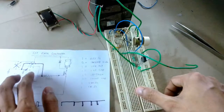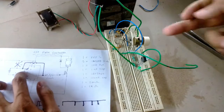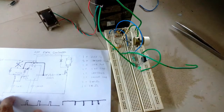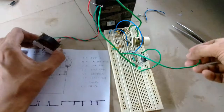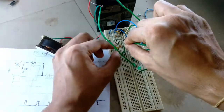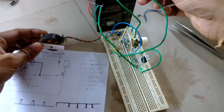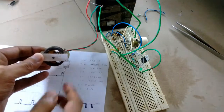Okay, so let me check the connections again. So pin 7 is disconnected and it's connected with the output right over here, and the 1K resistance is open. Okay, so let's give it a test. I hope I wired everything correctly and it will not burn. Okay, so let's see. Okay, it didn't turn on, the motor is still off.